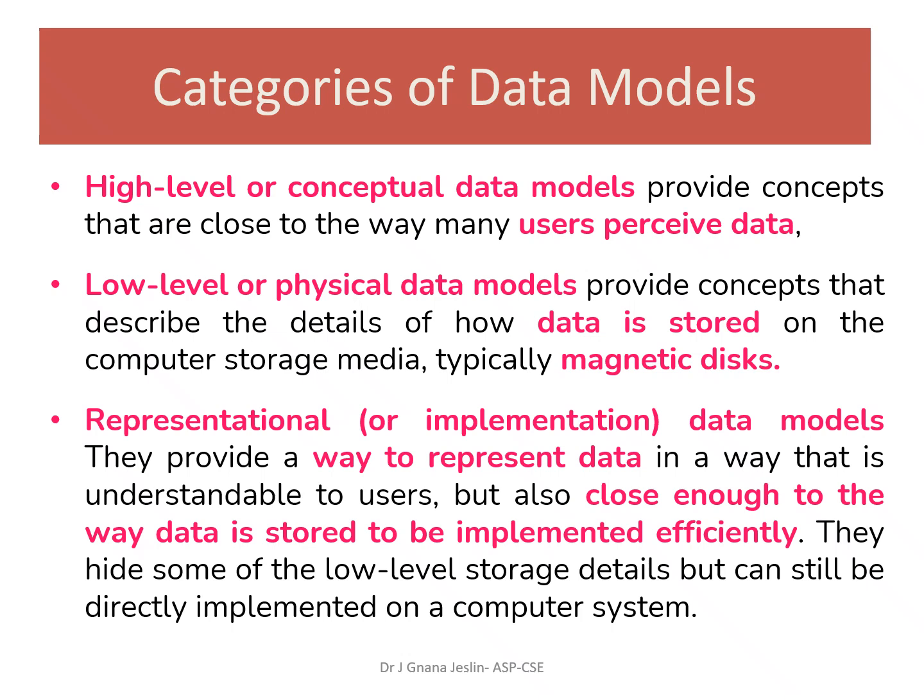The last data model, at a lower level, is called the physical data model. That's nothing but how the data is actually stored in the database, in the magnetic disk, in the hard disk, what kind of indexing mechanism is used, how I can retrieve the data. All of that information can be given in the physical data model. That's the lowest level. So we need an intermediary model to model exactly for the DBMS system. That's called the representational data model.